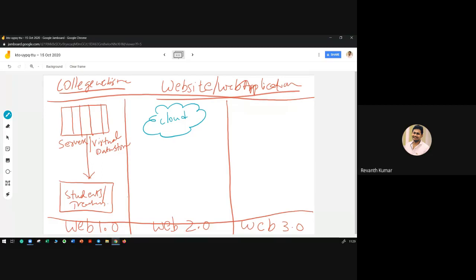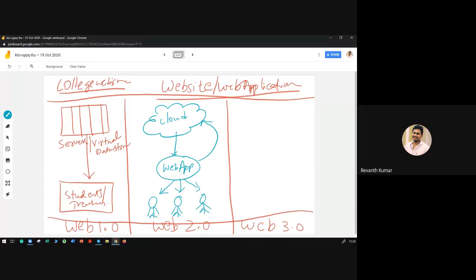Instead of that, you can just maintain a cloud, and you deploy your application. Let's say you have a web application that can be directly deployed on the cloud, and this is your cloud computing basically, and you give this to multiple people. They can access it directly. One of the best examples for this is Netflix or Amazon. These are perfect examples for cloud. Even your Facebook or most of the applications we are currently using are cloud based.